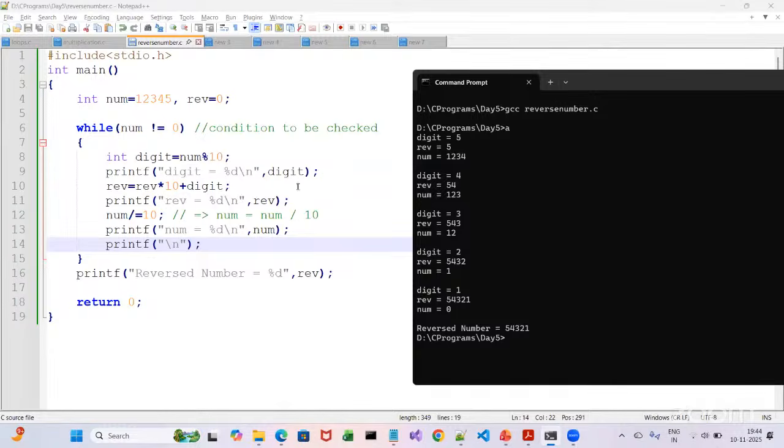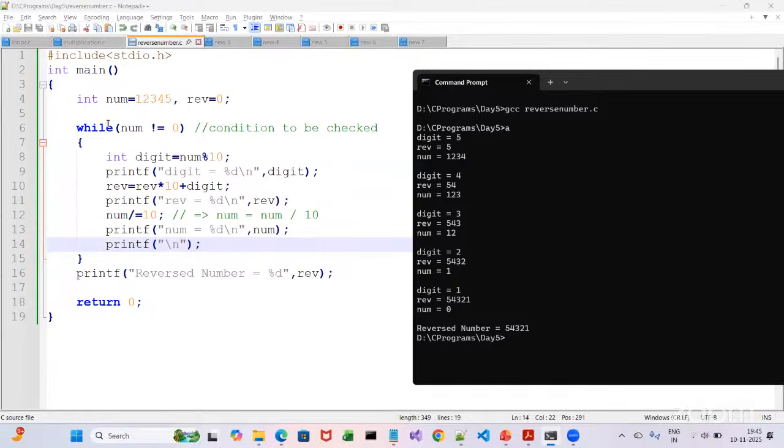Then reverse is also going to be 5, because reverse value is 0, so 0 into 10 is 0 plus digit 5. So the reverse is 5. And what is the num? Num divide equal to 10. So when you divide this, you get the quotient 1, 2, 3, 4. Now the first loop is completed.